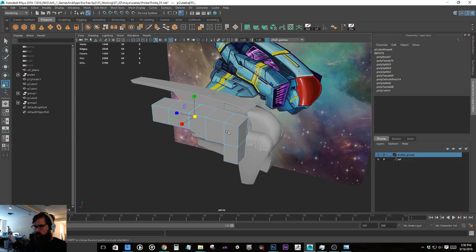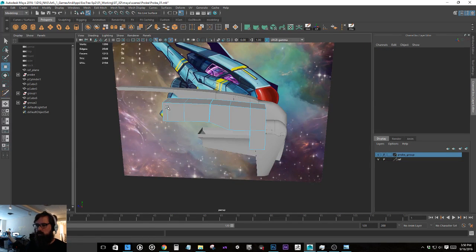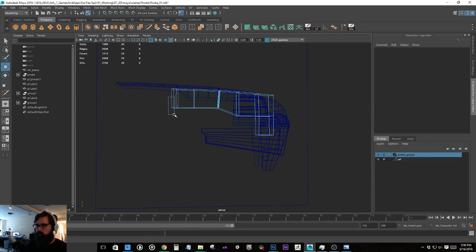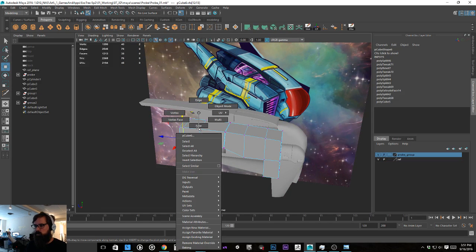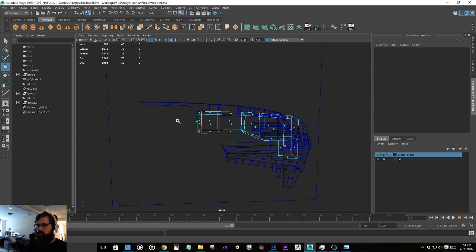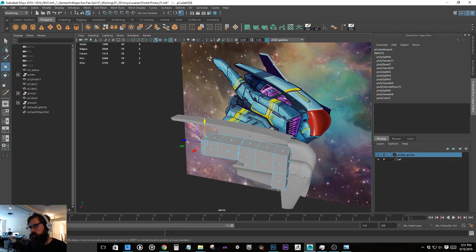And let's see, we got one more little piece up here. So I'm going to add an edge loop back here. Bring that up. And let's just keep going on this piece. Let's just make this whole wing kind of one piece. Again, we're always blocking. I can always break these pieces off later if I need to do anything special to them.